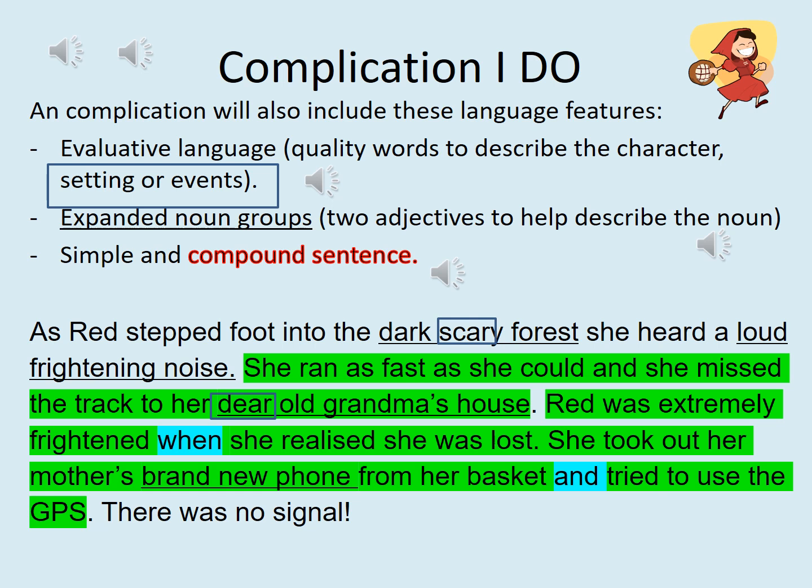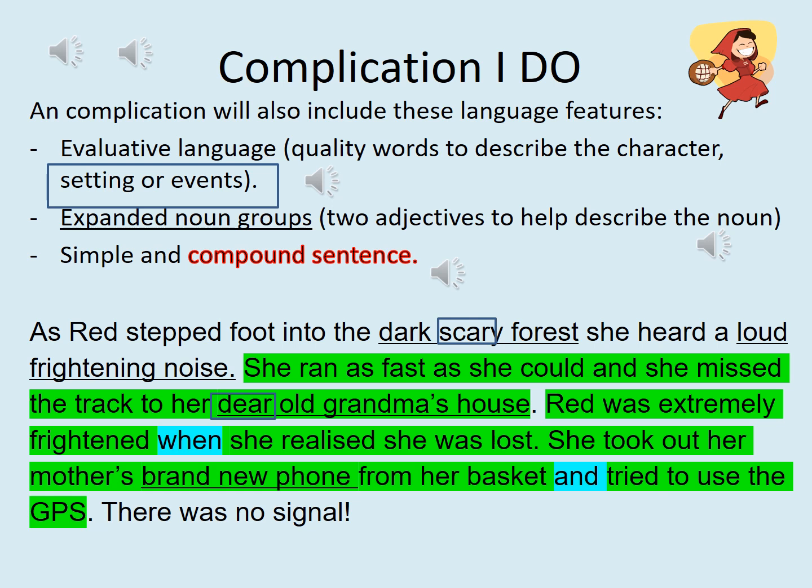As Red stepped foot into the dark, scary forest, she heard a loud, frightening noise. She ran as fast as she could, and she missed the track to her dear old grandma's house. Red was extremely frightened when she realized she was lost. She took out her mother's brand new phone from her basket and tried to use the GPS. There was no signal.